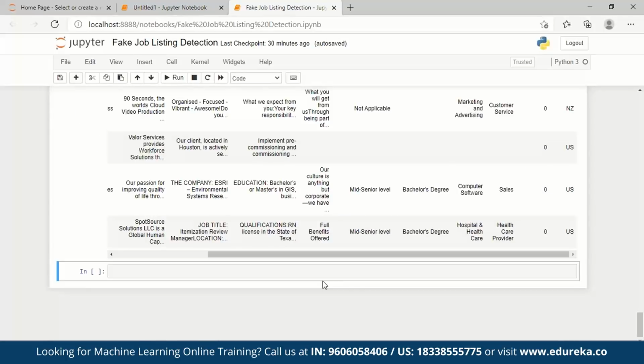Now, the dataset has numerous countries, but let's visualize it for the top 14 countries, the number of jobs posted for the top 14 countries. Let's do that. Again, similarly to what we had done before, we are going to create a dictionary of key value pairs and then visualize it.